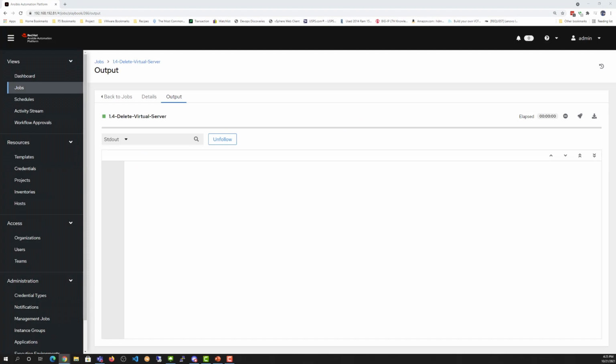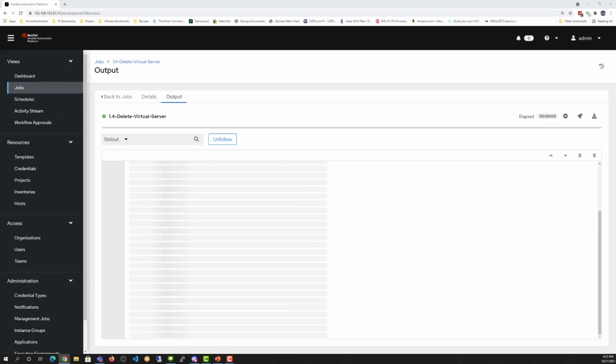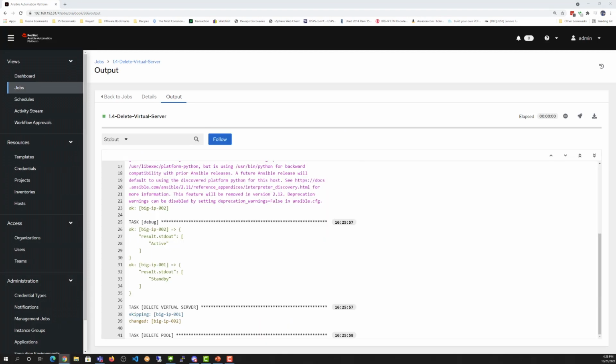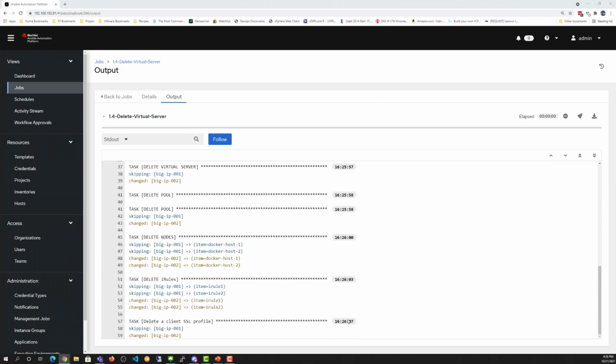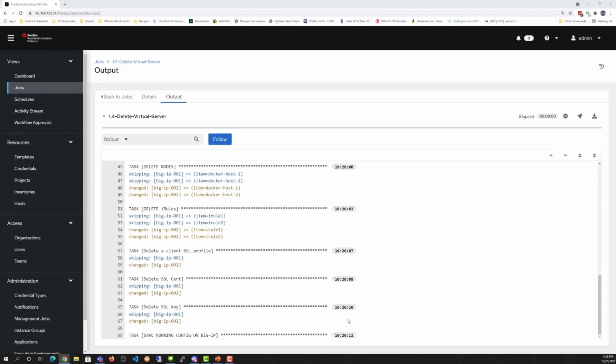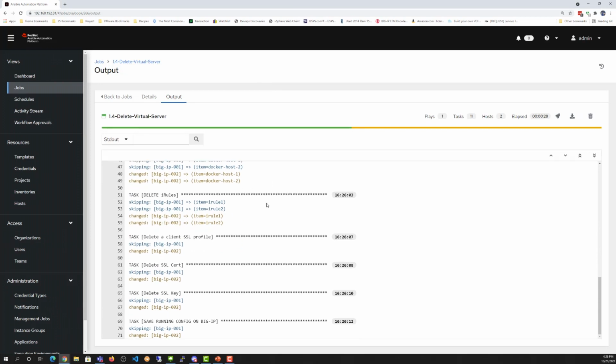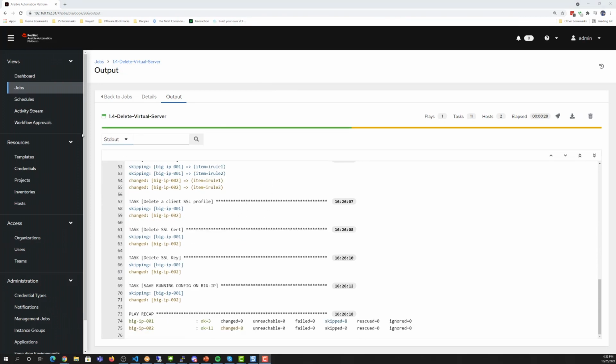While we wait for the code to start up, what we'll notice is that as part of the code, it will go and find whichever of the two BigIPs is the active machine. They're set up in an active standby pair. When it tries to execute that code, it is only going to execute the code on the active machine. So that way, when they synchronize across each other, the two BigIPs will have the same data, but only the active machine will be the one that's configured.